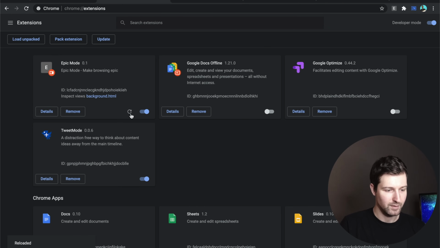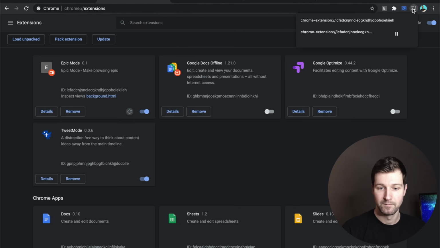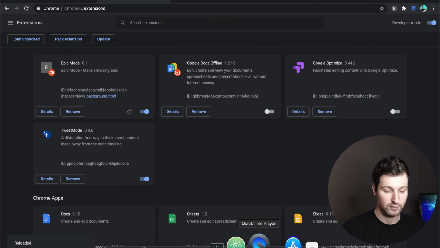So what have we got so far? So there's our new display. So we have our pause button, but at the moment we haven't linked this up to anything. So if we press play, we can hear that this is playing the music. And in the new version of Chrome, you can see this information over here. But if we then press pause, so I'll just turn the volume up a little bit, at the moment, this isn't doing anything. So I'm just going to refresh that to stop it.